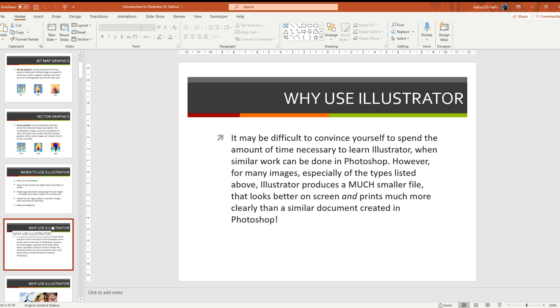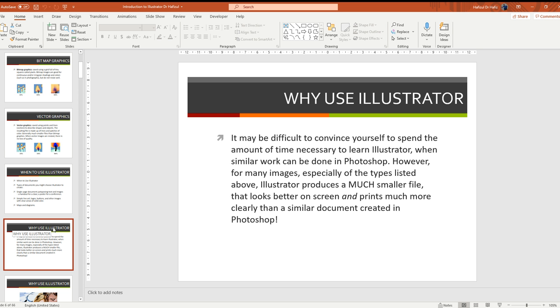Why Illustrator? It may be difficult to convince some of the students because most of you spend a lot of time using Photoshop. However, for many images, especially the types listed above, such as bitmap and vector graphics, Illustrator produces much smaller files, and you can upload them to the web or a website much more easily, and it looks better on screen.